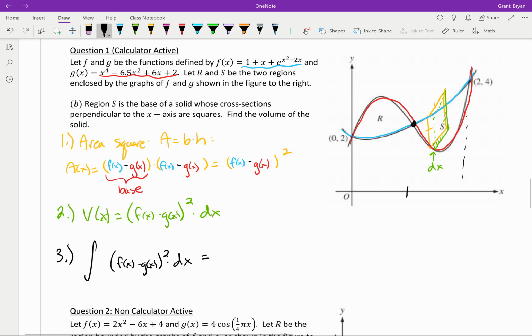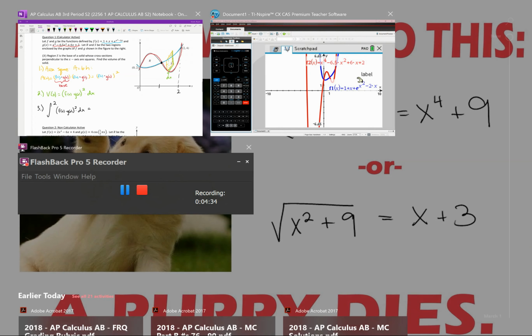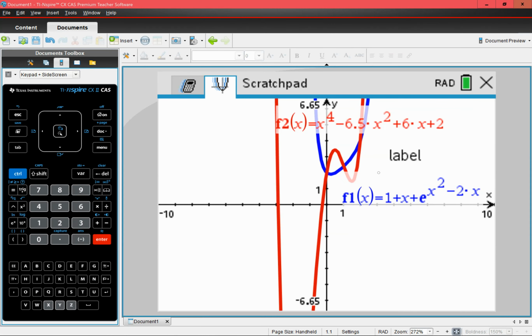This x value at least is nice. That's an x value at 2, so I know it ends at 2, but where do they intersect? Oh, well, luckily we already graphed this. Go us. Let's see what we can do. We need to find their intersection point.